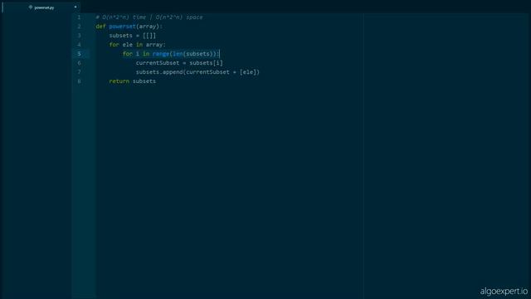And so that tells us that we've got 2 to the power of n subsets. Naturally, each of these subsets has on average n divided by 2 elements. It's going to take roughly O of n time to generate or store each of them. And so we multiply n by 2 to the power of n for the total number of subsets. And that's it. This is the iterative solution.